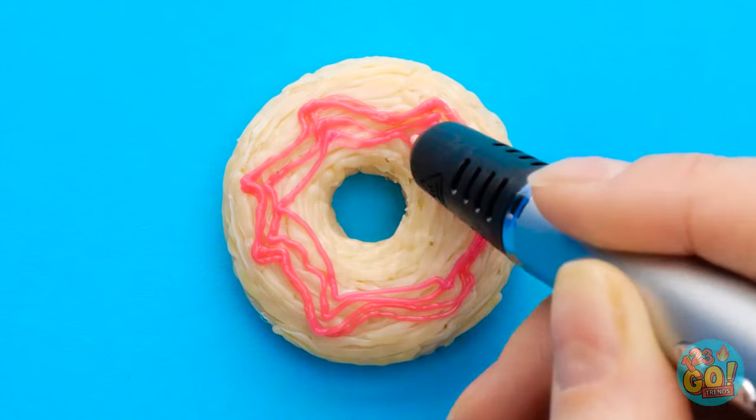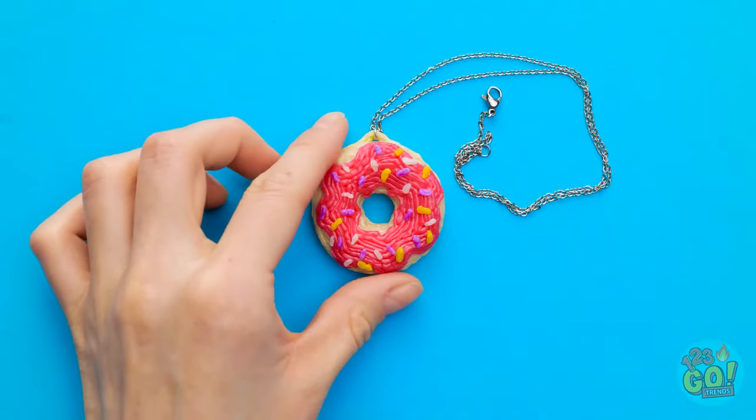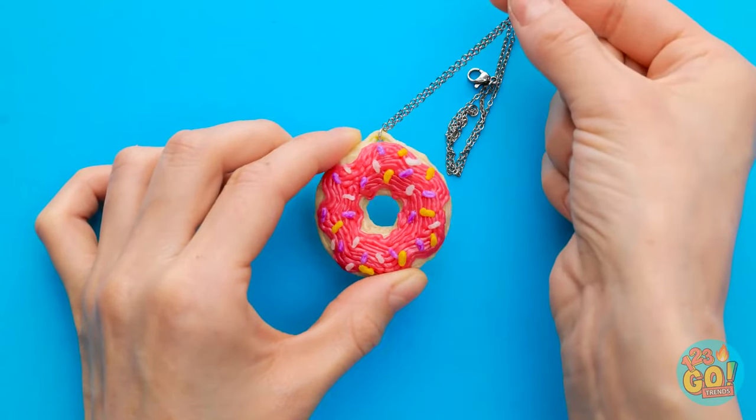This is hungry work. Looking good. Then add sprinkles and a chain. The ideal gift. Wow. I hope she likes it.